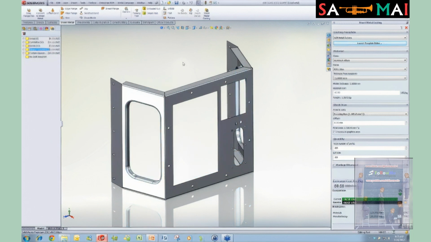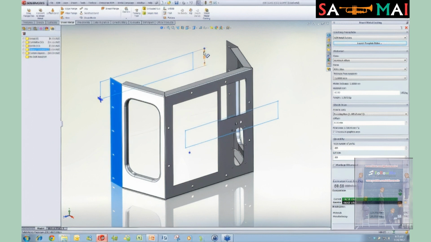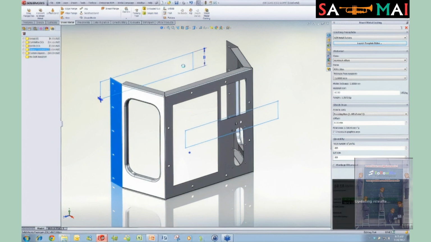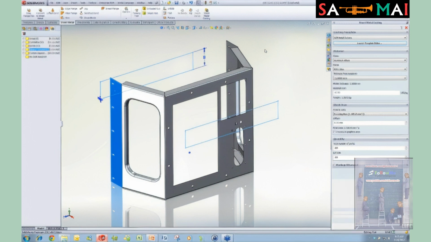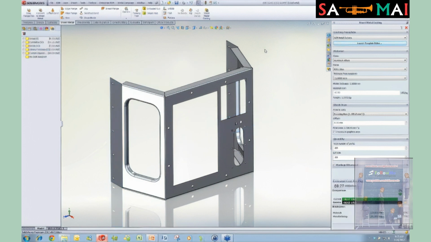Well, let's say we maybe want to make another design change. All right, well, we can make that on the fly. Let's say I take this flange and instead of that value, we want to make that actually, let's go 60, make it 60. So we're going to increase the size a little bit. So it graphically changes it to 60, and now it's going to go through and update my results. And there it changed my price just a little bit.